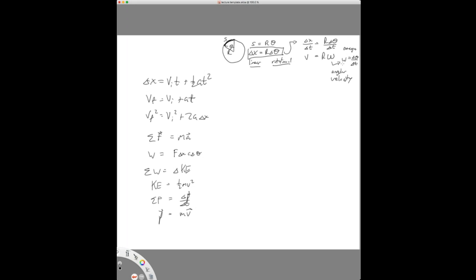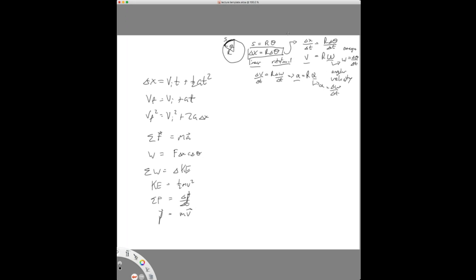Angular velocity. So we can relate the linear velocity to the angular velocity. And we finally can write delta v as r times delta omega and divide it by delta t, and we get a equals r alpha, where alpha, that's the Greek letter alpha, it looks like an A or like a fish, is equal to delta omega over delta t. So we again have a linear variable and a rotational variable.